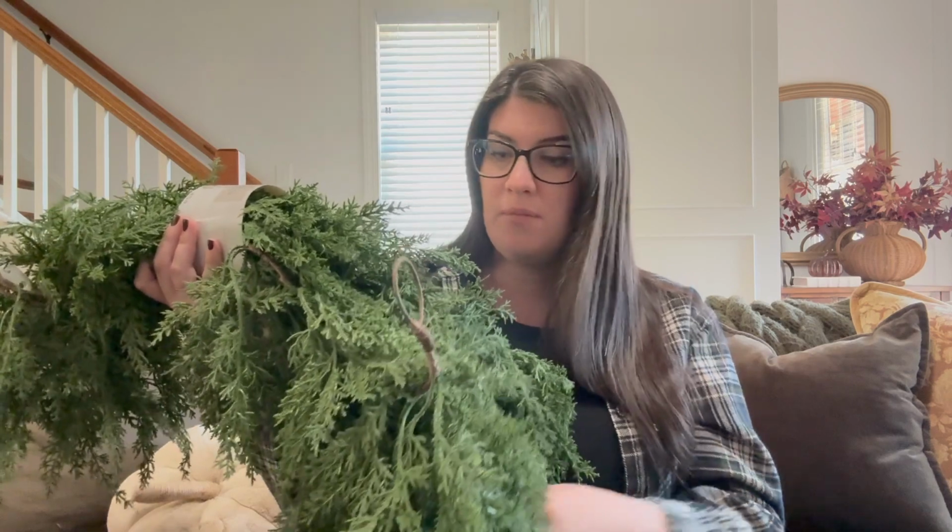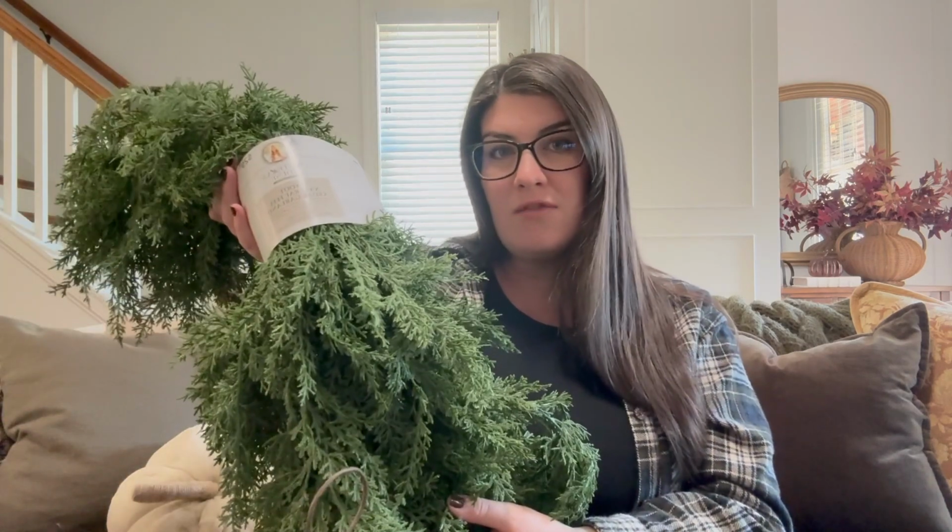I also am a huge fan of layering garlands and building more into it. Adding more texture to it gives it a more realistic look as well. So I'm all for doing the faux stuff. It's less messy as well. But I love that these were so affordable and 9 feet long.